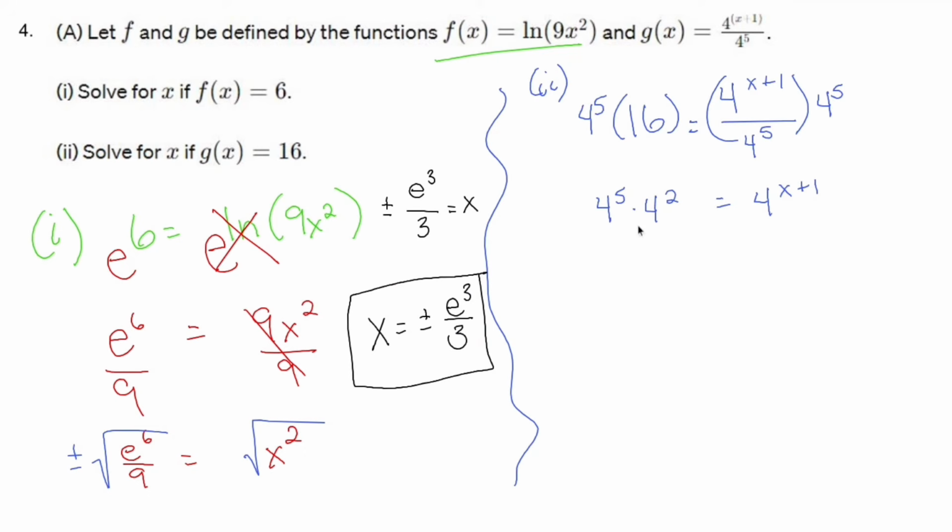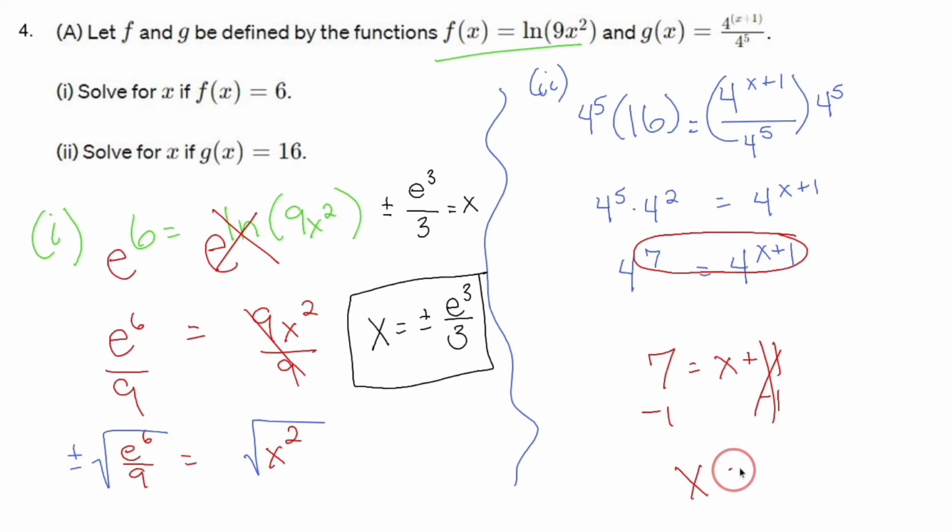Just like we saw on this slide that told us all the rules that we were supposed to use, whenever you multiply terms of the same base, you add the exponents. And if you're like, what do I do? Should I get logs? Nope. If you have 4 to the stuff equals 4 to the stuff, set the stuffs equal to each other. So 4 to the 7 equals 4 to the x plus 1 means 7 equals x plus 1. Because you would log base 4 both sides, make the 4's go away, and this would just happen anyway. Subtract 1, x is going to equal 6.